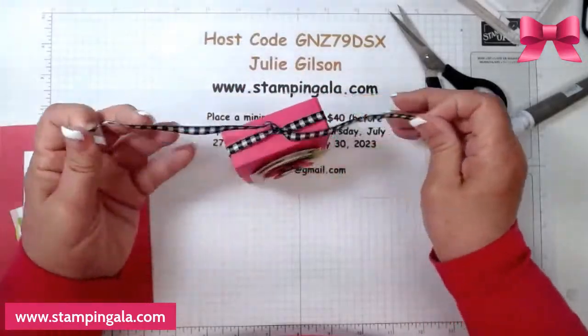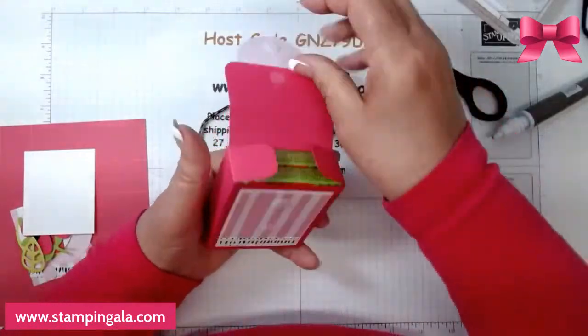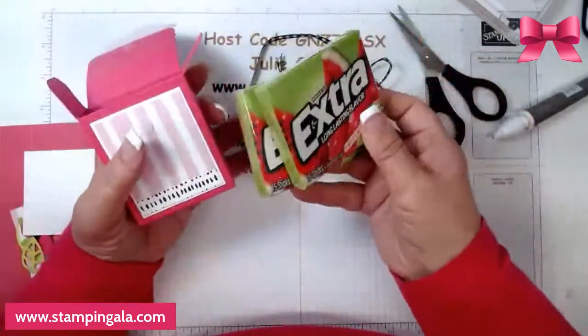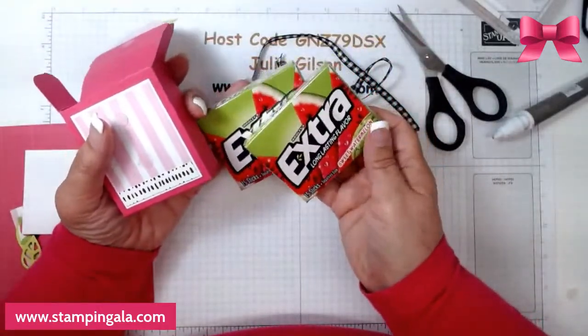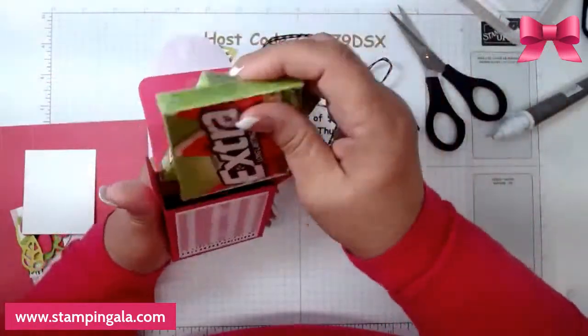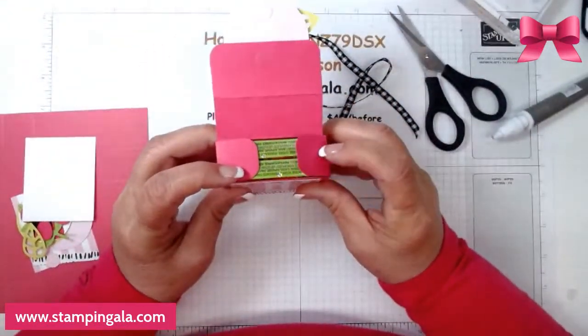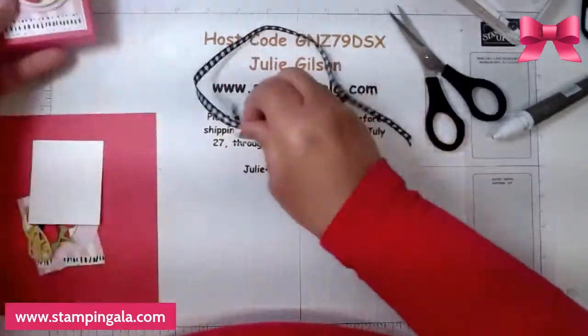Okay, so let me show you what's in here. I have 2 of these packs of gum, sweet watermelon. Okay, and as you can see, the corners are rounded here as well. It just looks so much nicer.